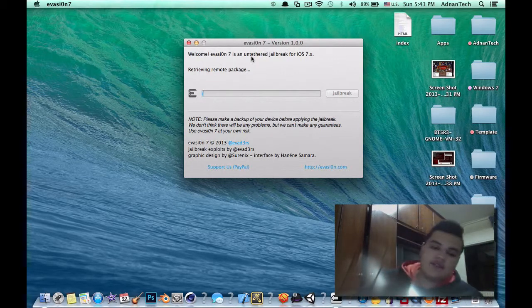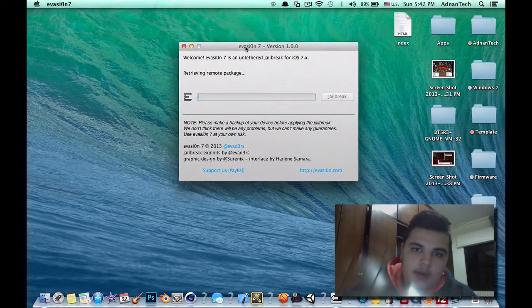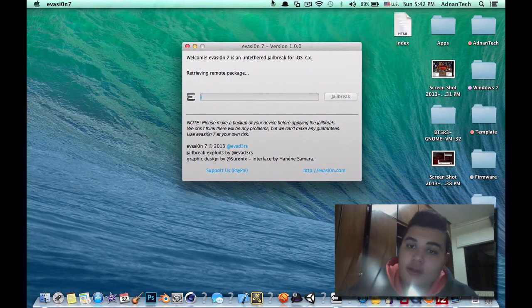But actually, the problem that I have seen in the jailbreak is that Cydia does not load fast, it has a load error. That means that you can't download applications, only those supported for iOS 7, like Activator, only Activator from a repo. I will make a review and for download, let's see, it's retrieving remote package. And in this program you have to be connected to the internet, because it's gonna download from the internet.